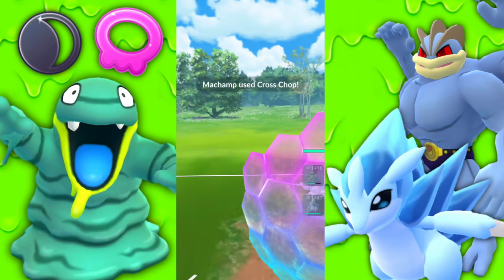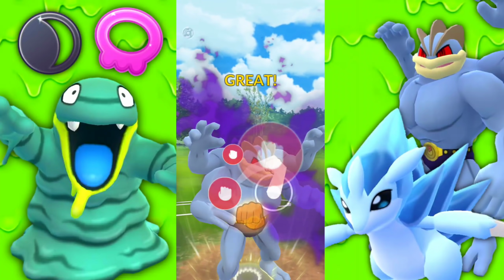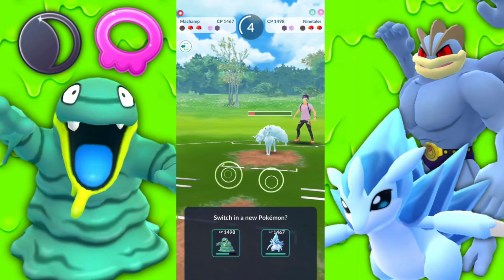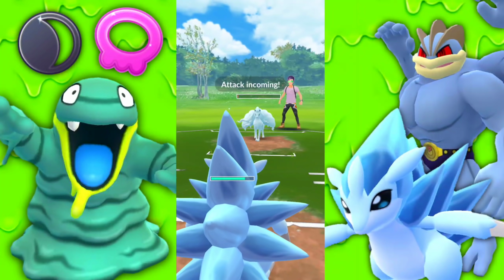I do believe I make a mistake here. I go for another Cross Chop. We had a Rock Slide ready to go, but at this point, I do believe they're going to shield it up. Oh, they don't. We could have potentially taken them out. Okay, well, definitely messed up there. But what we can do is come back in here with the Muck, or not. We're going to go, okay, this makes sense.